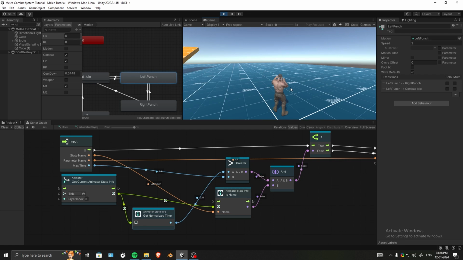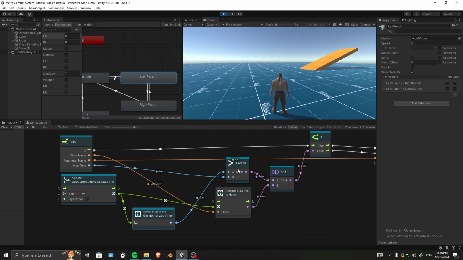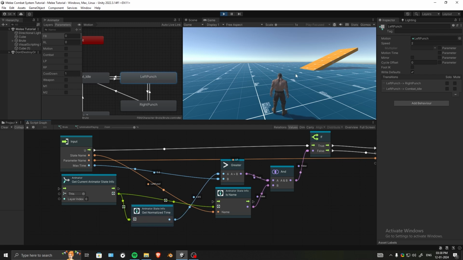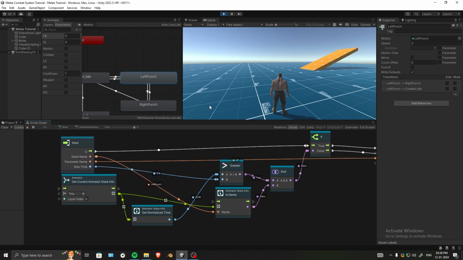In this way I can check how much time has elapsed while that animation has been playing. I check if it is greater than the time that I want, like 0.6 seconds, and if it is, this will turn true. So this becomes my boolean check for is animation playing.